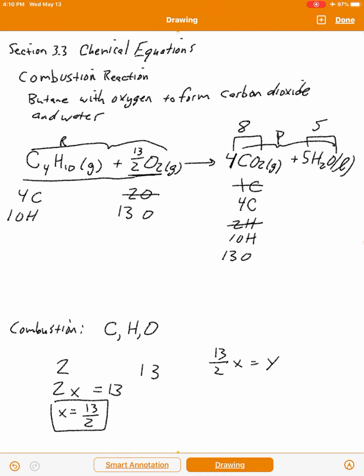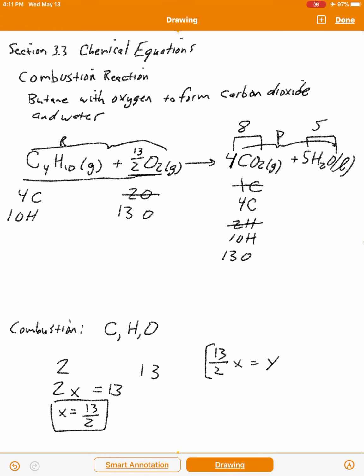The same is true in chemical equations. There's nothing wrong with having a fraction as a coefficient. However, people write exams and people write software programs often for their own convenience. And because of that, it is often inconvenient to have a fraction as a coefficient. So for that reason, it is generally suggested that you mathematically do something to the chemical equation to eliminate the fraction. And the simplest thing you can do is to multiply the entire chemical equation by some small whole number in order to eliminate the fraction.